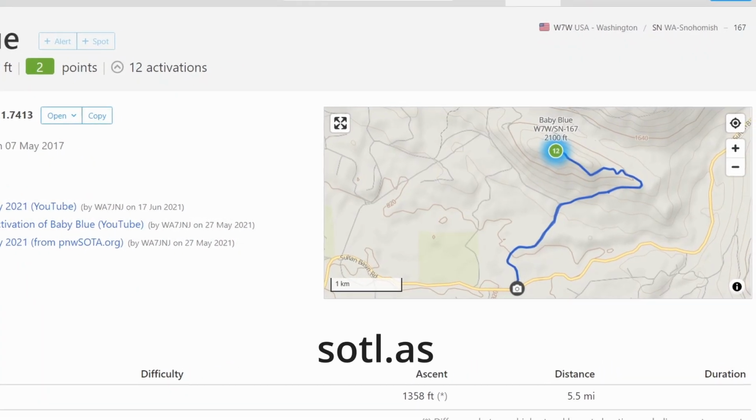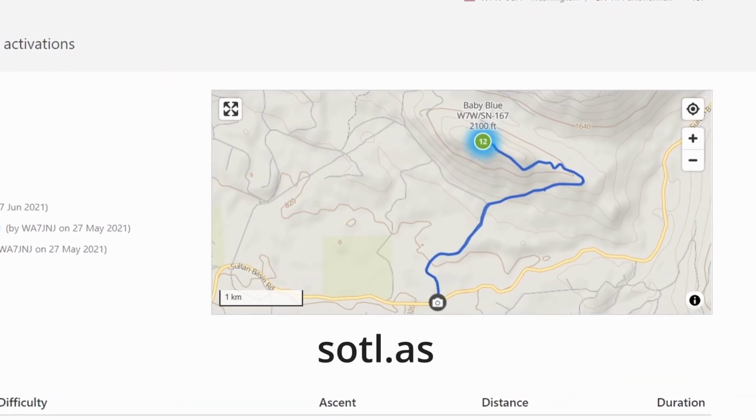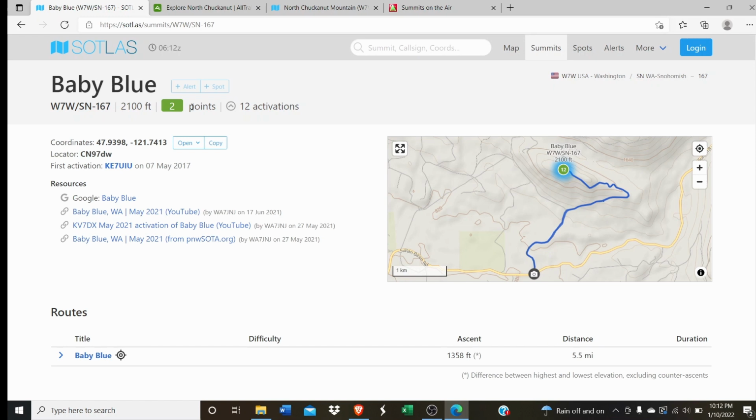How do I add those blue lines or GPS tracks to SOTLAS? When researching summits one day, I noticed there were blue GPS tracks added by Josh WU7H. These tracks clearly showed the path that he and Whiskey7Delta had taken.